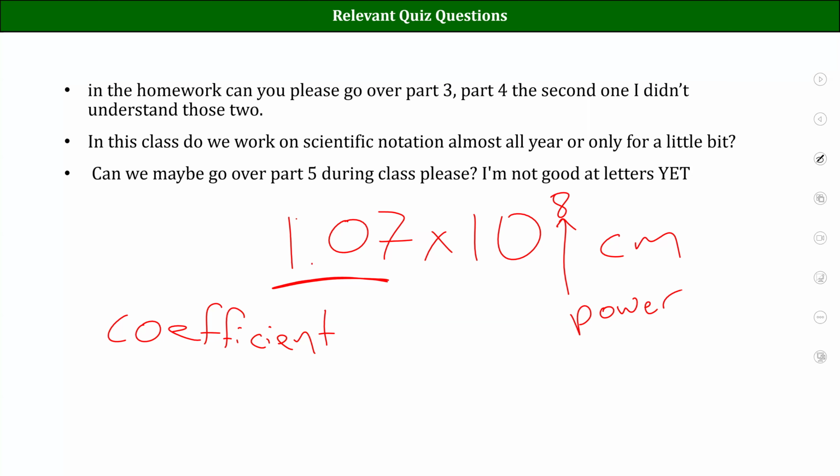So if I wrote 0, 0, 0, 0, 0, 7, 0, 1. That is 1.07 times 10 to the 8. We'll talk about units more as soon as we're done with this part. This is the same number. There's no math involved going back and forth. It's just a different way of writing the same thing. It seems like there's a procedure, there's math that you have to do, but no, it's just another way of writing the same number.